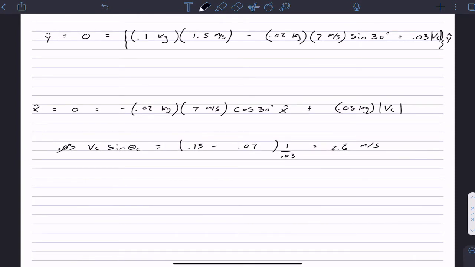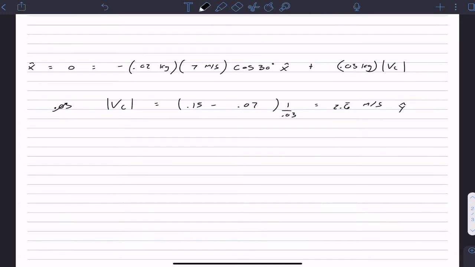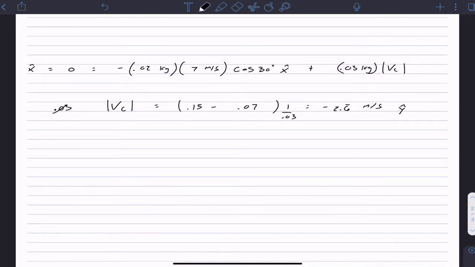So this is solving for the y direction. I have tried it both ways. It works the same both ways, so you can do either one. And so this is y hat. Anyway, we know that this is in the negative y hat direction, so we're going to maintain that. And then for the other one in the x direction, we get VC is equal to, I guess, not magnitude here, we'll do this. Trying to make it a little more clear.